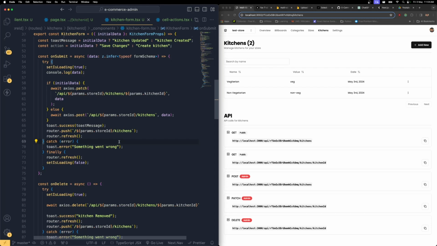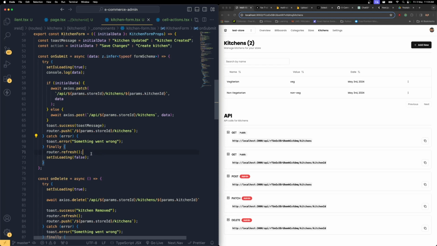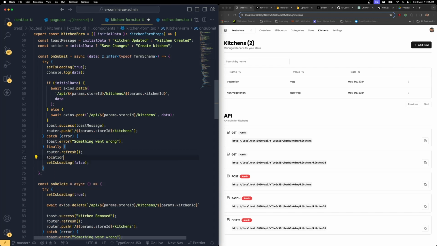I hope this will fix this issue. It is supposed to work. So if the refresh is not working, you guys use this location.reload. Okay, if it is not working properly, let's check it in production, and if it is not working in production, let's enable this one. Okay, that might fix the issue.